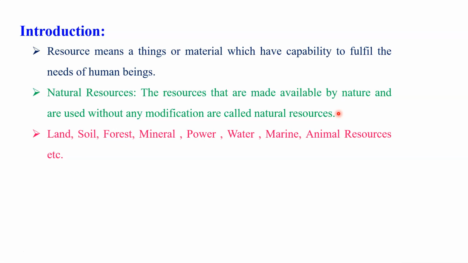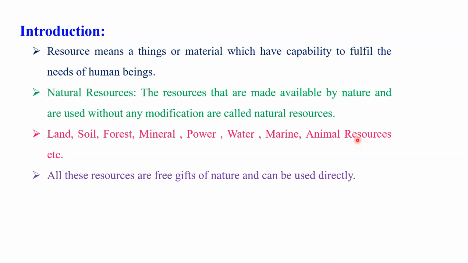Dear student, for example, we have land, soil, forest, mineral, power resources, water, marine, animal, and so many other resources. They are very useful for human beings. Here we are talking about economic development, and for economic development also, all these resources are very useful. One thing I would like to clear here: all these resources are a free gift of nature and can be used directly for various purposes. That is a very important thing related to natural resources.